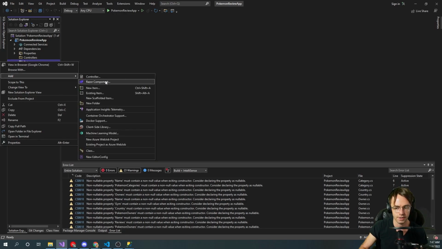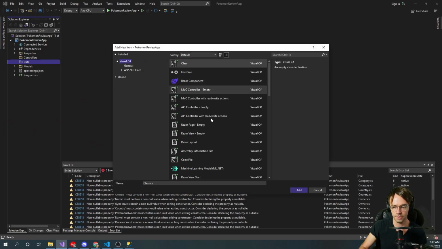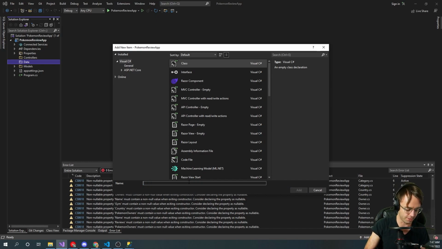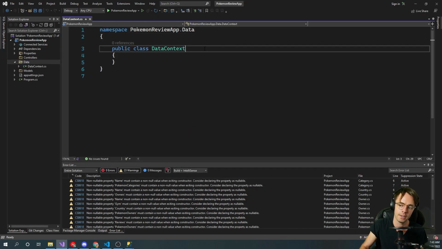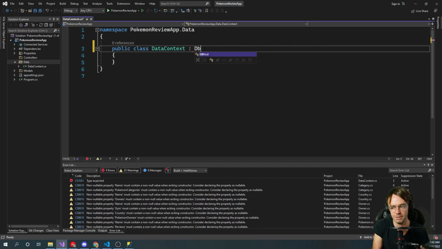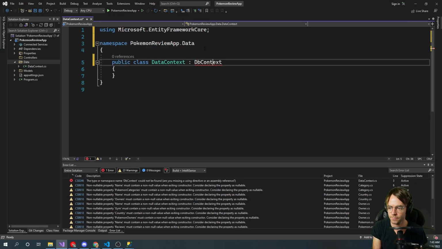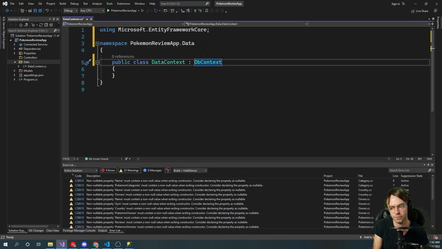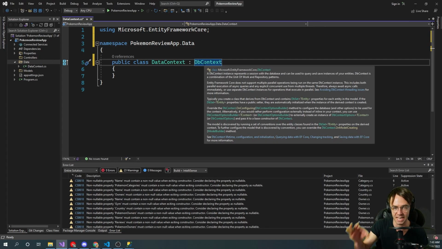So go in here and create a new class. You could call it whatever you want, but we're just going to call it DataContext. We need to inherit from DbContext. DbContext is brought in from Entity Framework. It doesn't actually exist within base .NET, so you have to bring it in.